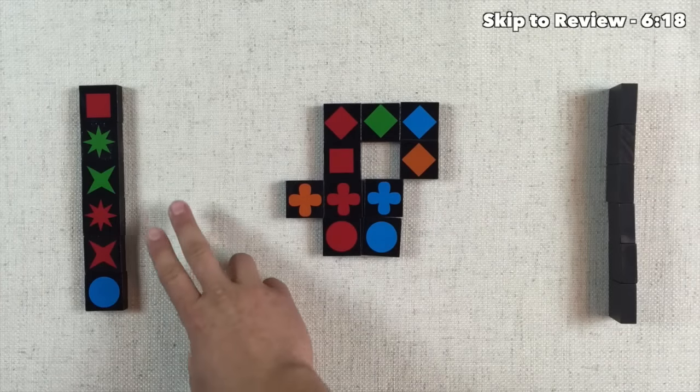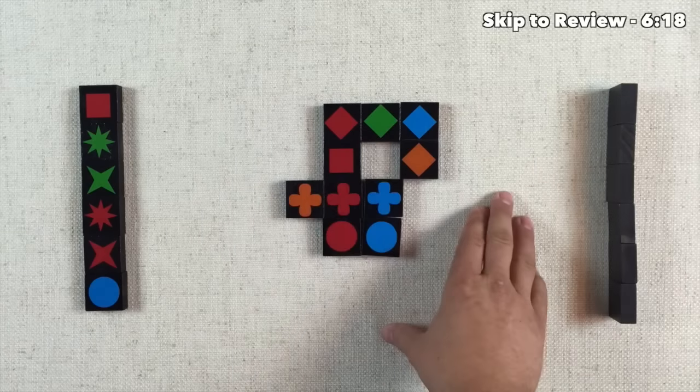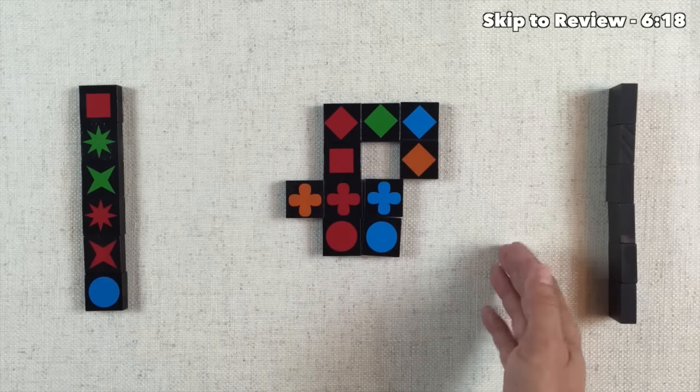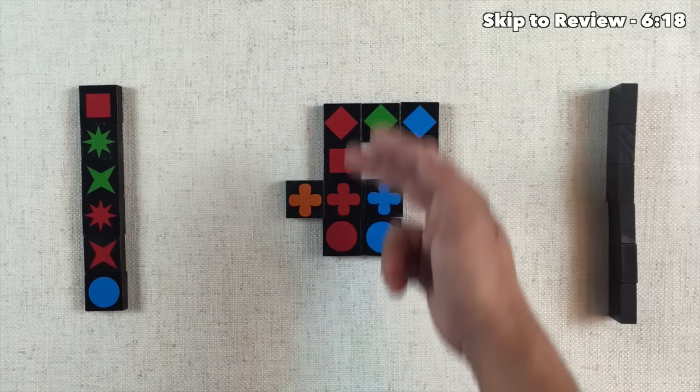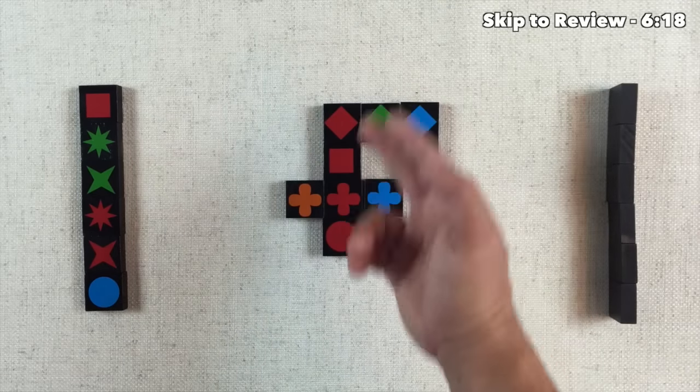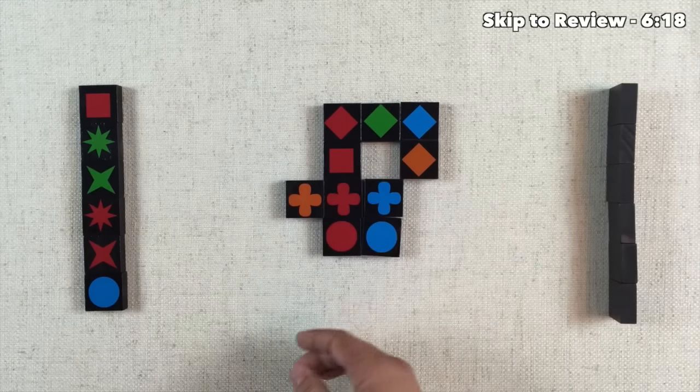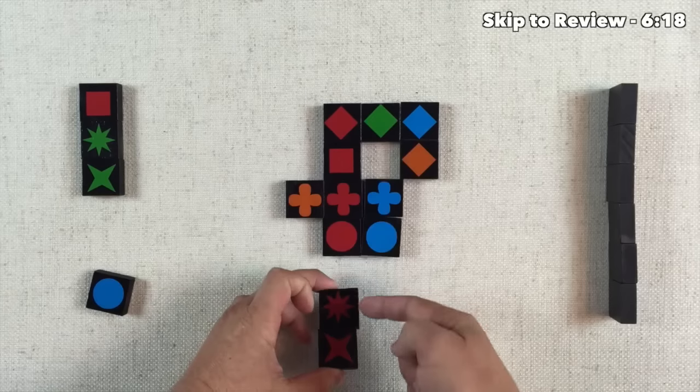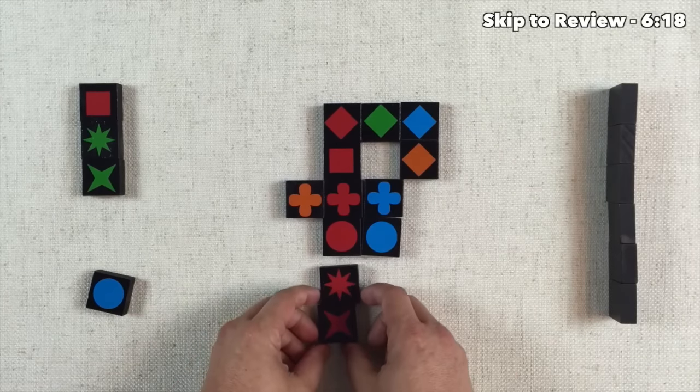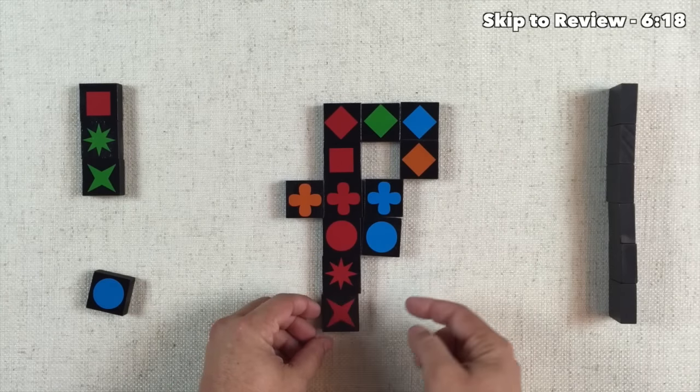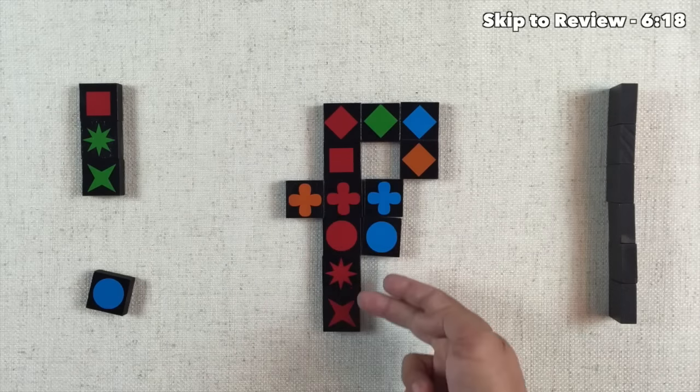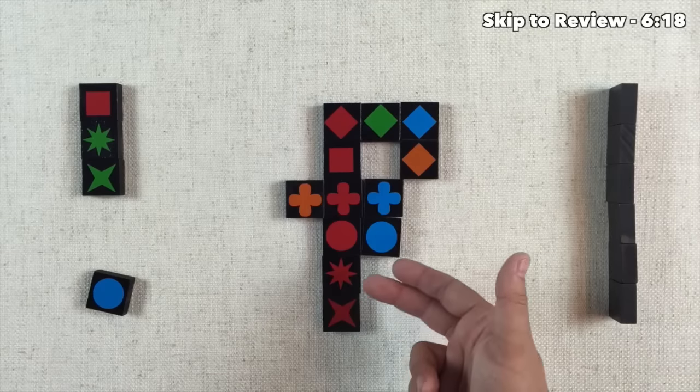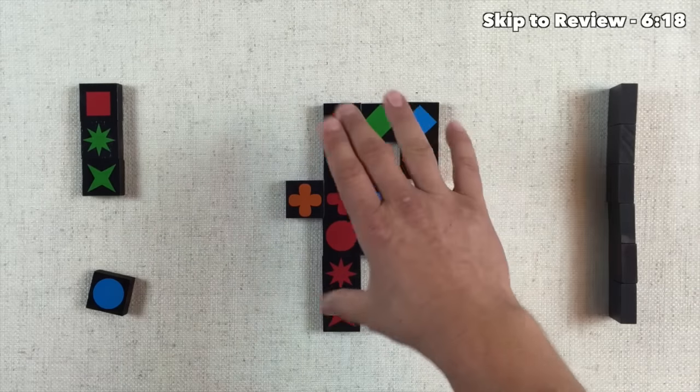And now the left-hand player gets to show you something special, and this is the last rule that I need to show you, and that is the Qwirkle, which is obviously the name of the game. You perform a Qwirkle when you create a line of all six of the same color but different shape, or all six of the same shape but different color. They can take these two shapes here, and they slide them in here, and first of all, they get six points, one, two, three, four, five, six for making this line. But secondly, you get a six-point bonus every time you do a Qwirkle. So this is six plus six, or a twelve-point move.